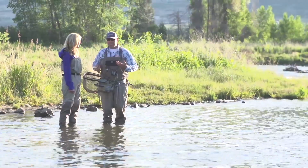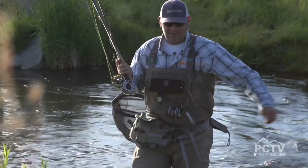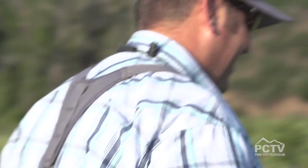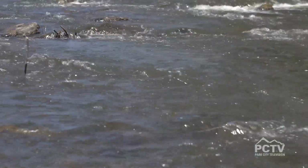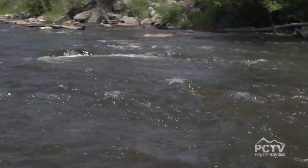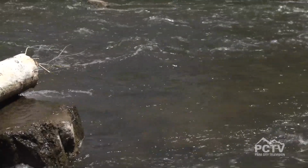Now that we're over here, we're going to position ourselves in the best possible position to try to catch some fish. What some people need to realize about the Provo River is that it's a blue ribbon fishery. The state has spent millions of dollars putting the bends back into the river, and it's created just an ideal brown trout habitat. So the population has just exploded. What I tell people all the time is that if it looks fishy, there's going to be some fish in there. So basically, you can feel confident that there are fish out here. It doesn't mean that we're going to catch them.